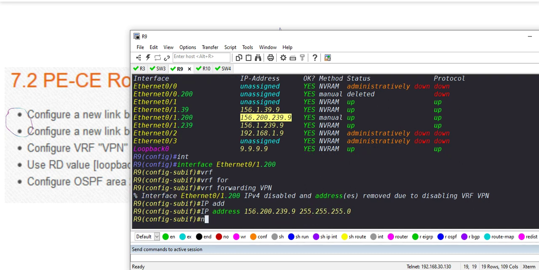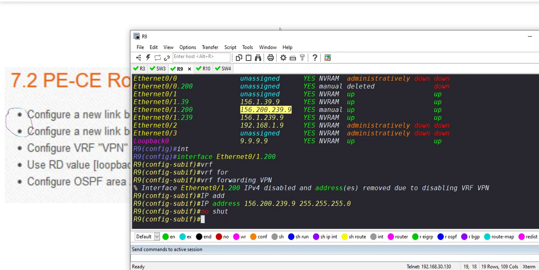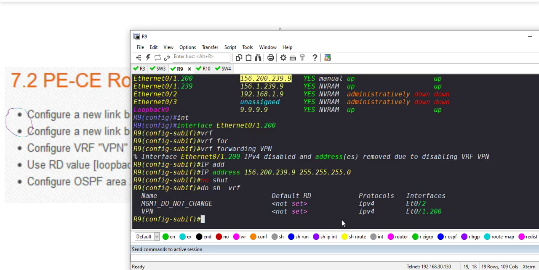No shut. Check with show VRF VPN, and this interface is assigned to this VRF.